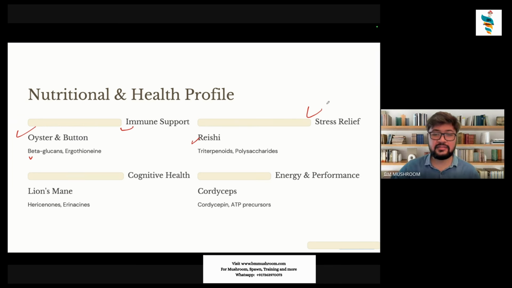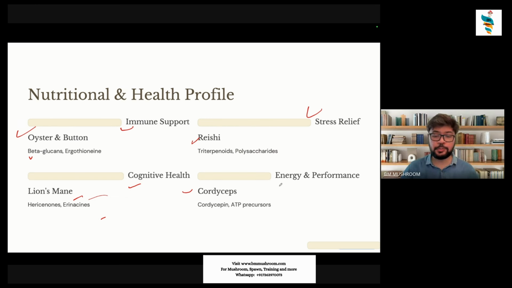Also, a few countries call this the mushroom of immortality because it has so many varieties of benefits. Cognitive health benefits: lion's mane mushroom, known as a brain calming, sleep disorder improver, anxiety reliever, brain boosting mushroom. Then cordyceps, known as the athlete's performance mushroom. It also helps with a lot of other things: energy, performance, immunity. So we can consider each and every variety of mushroom as gourmet, but also as a medicine.